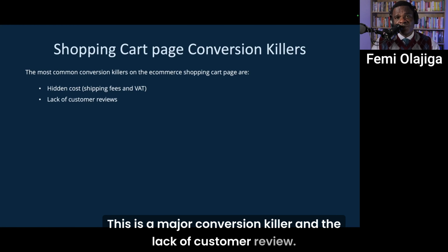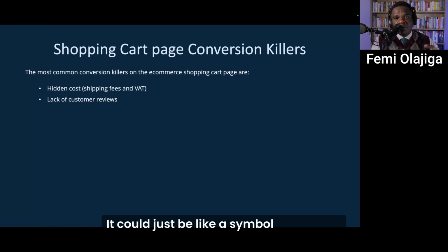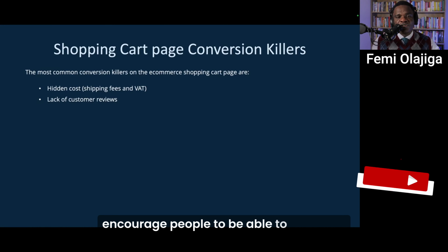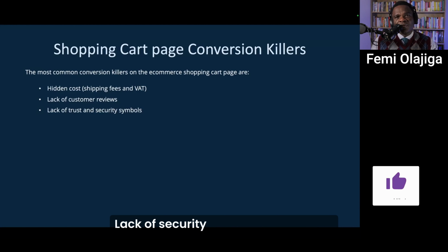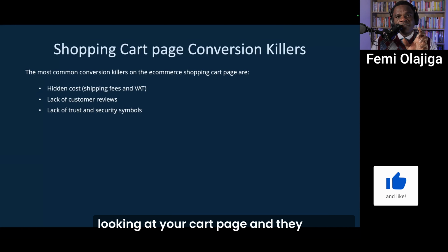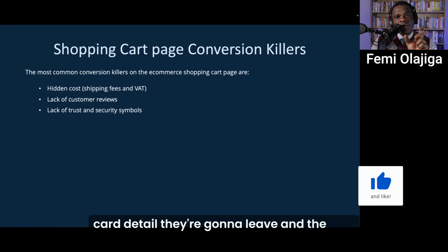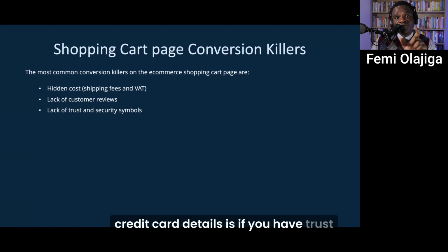And the lack of customer review, I mentioned the customer review doesn't have to be a very detailed one. It could just be like a symbol that shows your star rating, to kind of encourage people to be able to trust you. Again, a conversion killer on your cart page is the lack of trust symbols. Lack of security and trust symbols is a conversion killer, because if someone is looking at your cart page and they feel like, I don't trust this website with my credit card detail, they're going to leave. And the only way they can trust your cart page with their credit card details is if you have trust symbols present on your cart page.